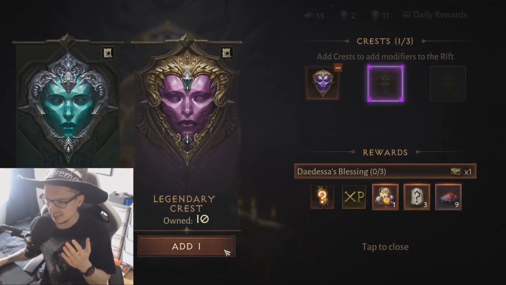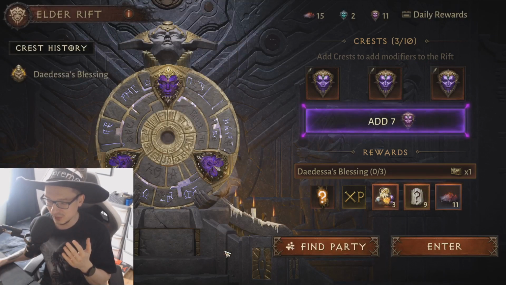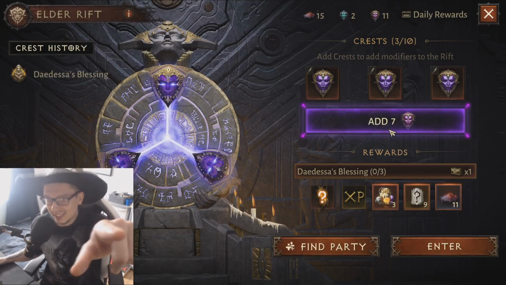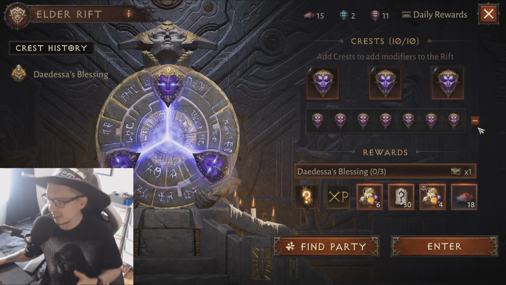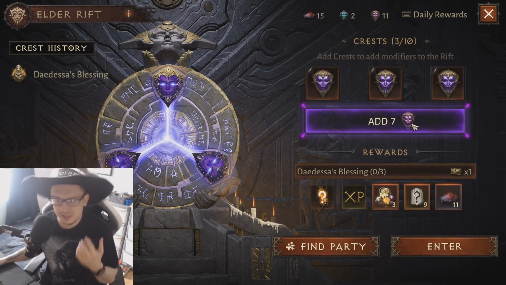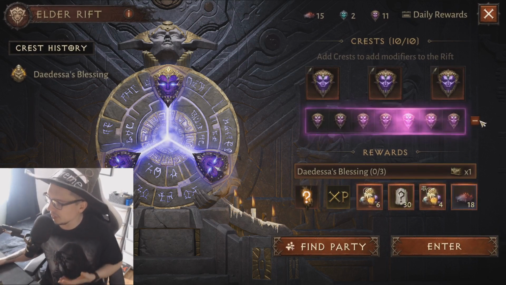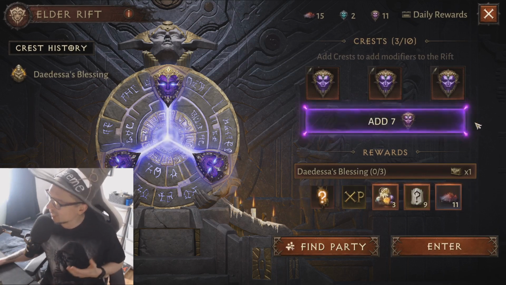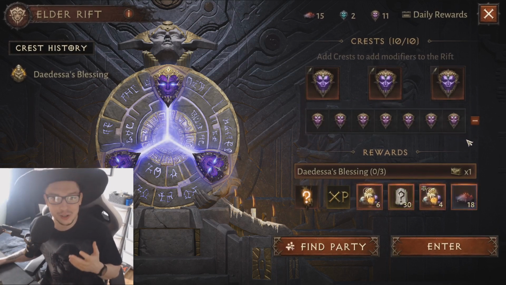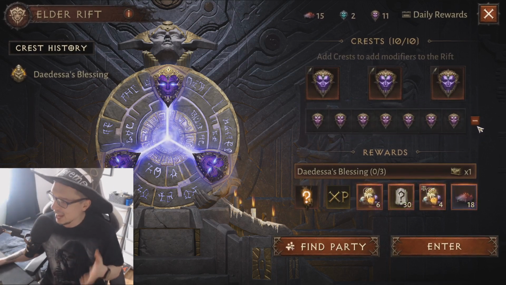Add one, add the second one, the third one. Do we want to add the extra 7? Obviously, we want to add this extra. This is amazing. I want to do this a couple of times to just be more excited, to just fulfill my destiny of getting nothing from it. But this is exciting. I don't know when I can do this a second time, so just give me a while.